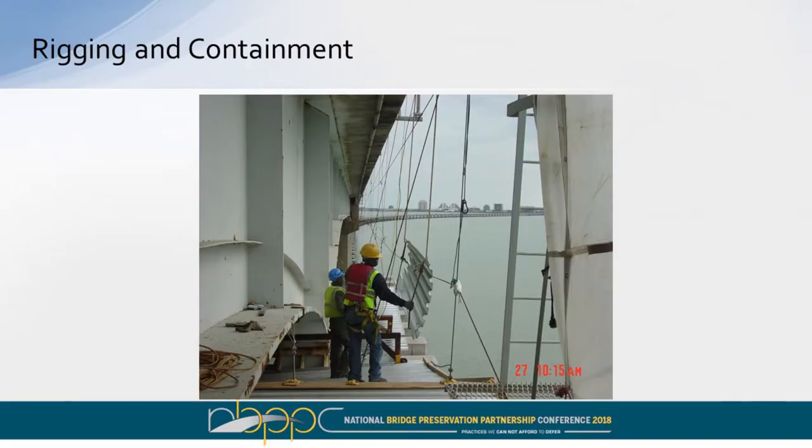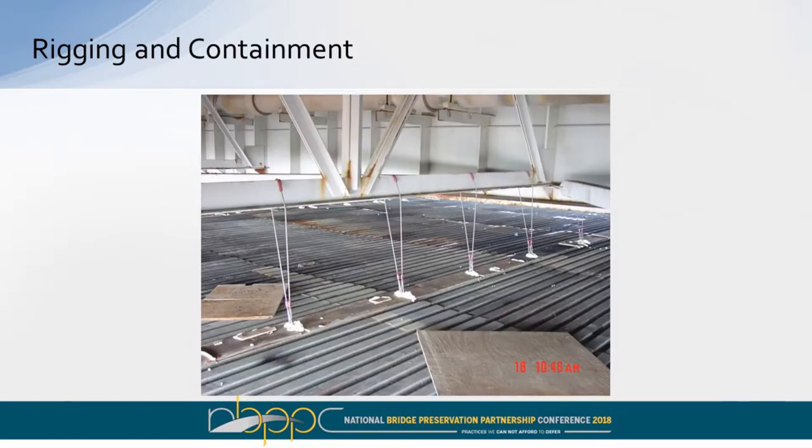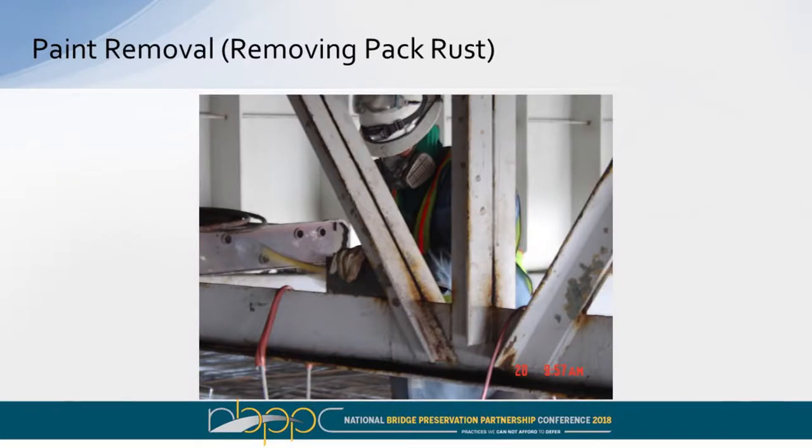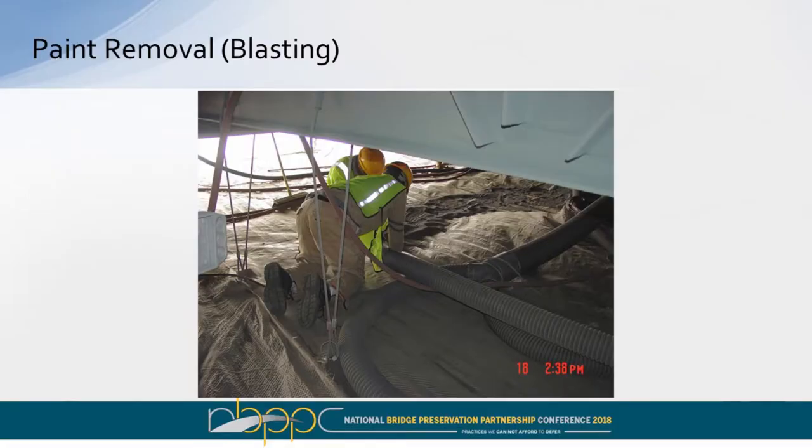Classic rigging containment — that's the view looking towards the South Padre Island side. A snapshot of what the rigging looks like, and an overall view of the main girder unit. Good old-fashioned removing pack rust by slapping or smashing plate steel into the crevices. We also did water blasting and a combination of that. We also did blasting with steel grit, and you can see employees there picking up the finished product.